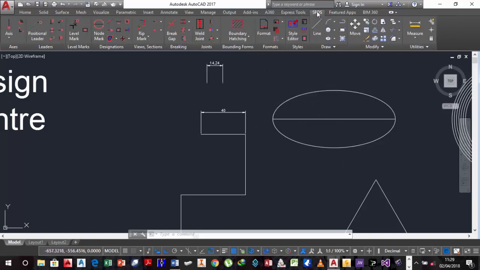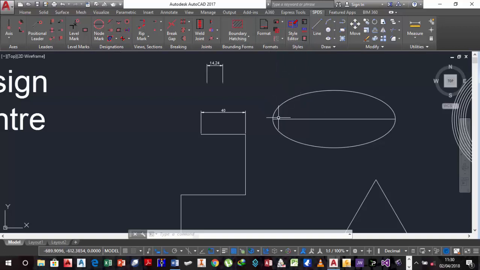Okay, SPDS, sorry. We have different welding symbols that we can use. As time goes on, we'll be taking each of them. Don't forget the hatch boundary.